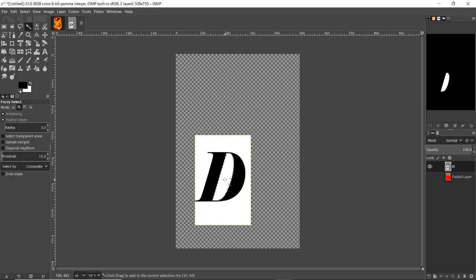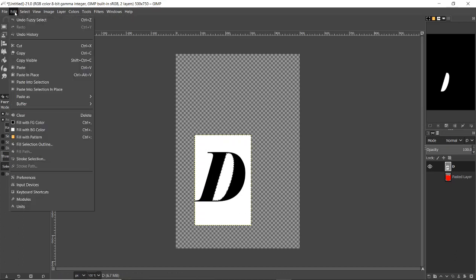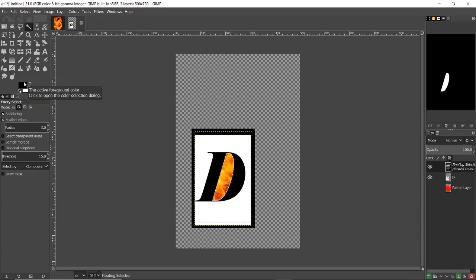If I do a normal paste, it will basically go over the top of this whole area and just obliterate it. So what I want to do is paste into the selection. If I go to Edit, you'll see there's an option to paste into selection. So I'm going to click on that. And there we go. Our fire is now inside the D.